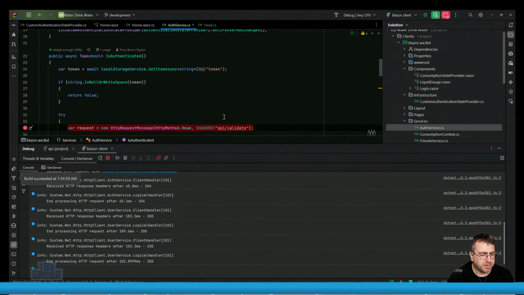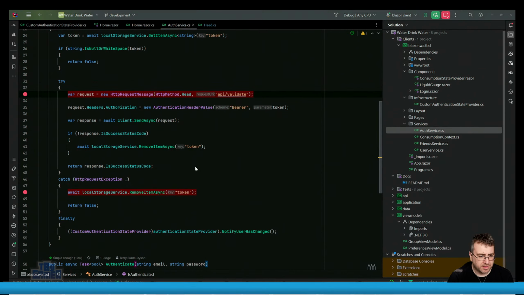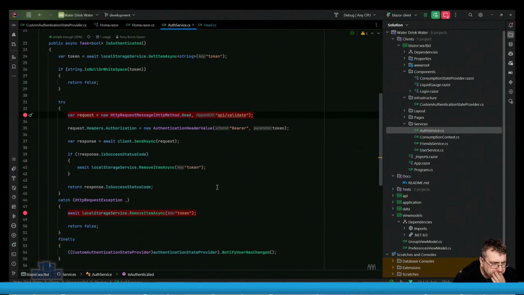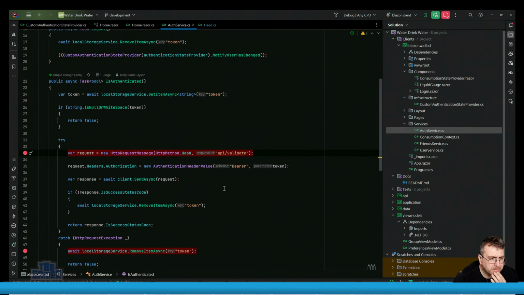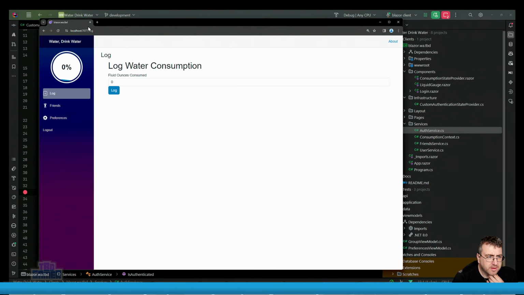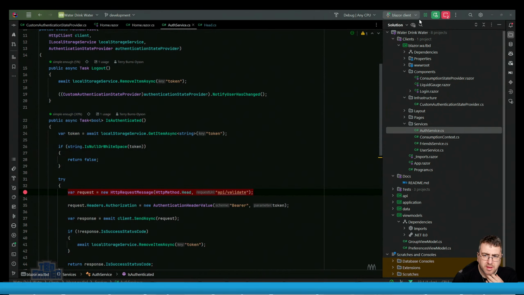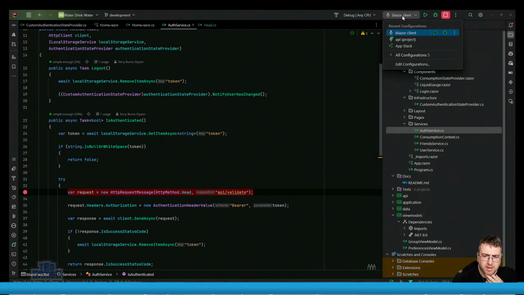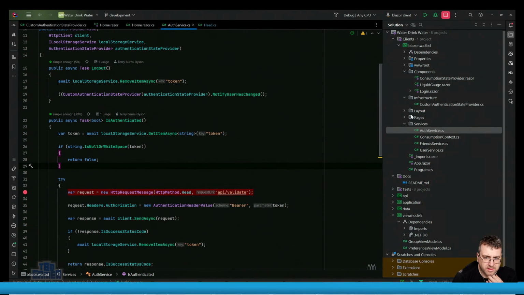Why don't you hit that breakpoint? On startup, you should always hit that. You should always hit that.